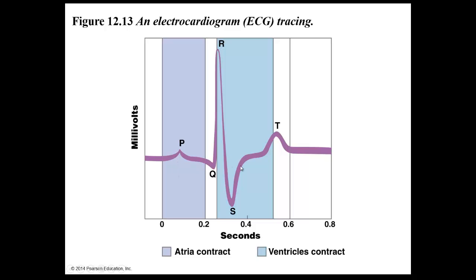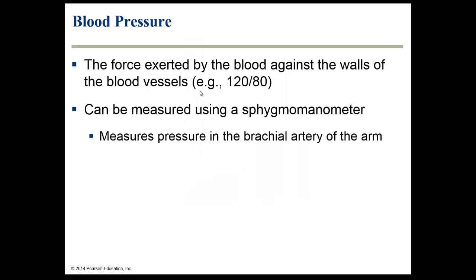Another factor that we look at for cardiovascular risk and function is blood pressure. We want to make sure that the pressure against the walls of our arteries is within a reasonable range, and the average is 120 over 80. But anything over 139 we consider to be high blood pressure for this top number. So we're always looking at that as an indicator of cardiac health, and it's important that we know what our blood pressure is.